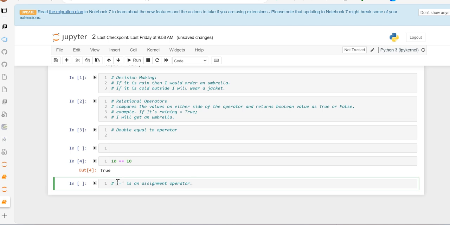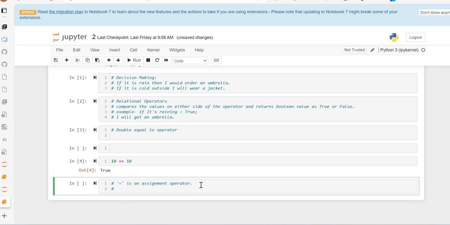Then we will use only a single equal to. And double equal to is a relational operator, so it is used for comparison of equality. Now you can understand where to use single equal to and where to use double equal to.